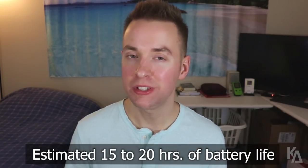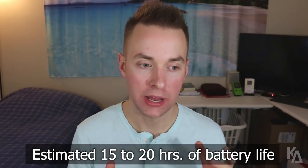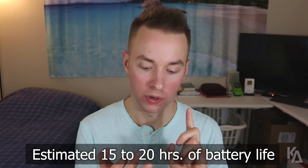With that out of the way, now let's talk about battery life. The expected battery life for the Freckle Shack kit is around 15 to 20 hours, but keep in mind that whatever cart you use, whether it's a genuine Nintendo cart or a bootleg from China, or a cart with a rumble pack on it, or a multi-ROM cart, different carts use different amounts of power. Most of the genuine Nintendo ones, just the normal generic Game Boy and Game Boy Color carts, use around the same amount. I don't know the exact measurements, but that's the rule of thumb.